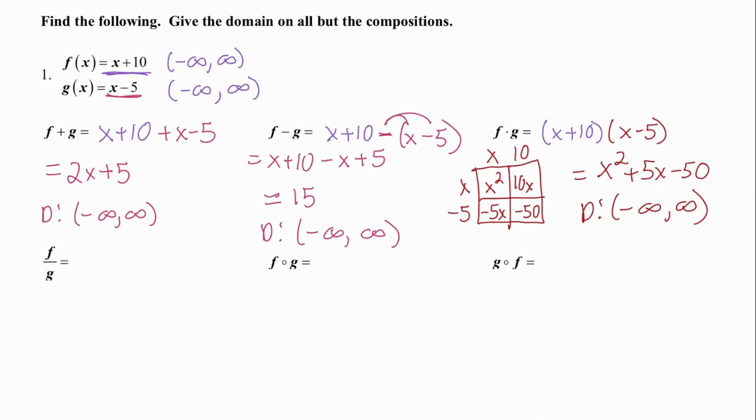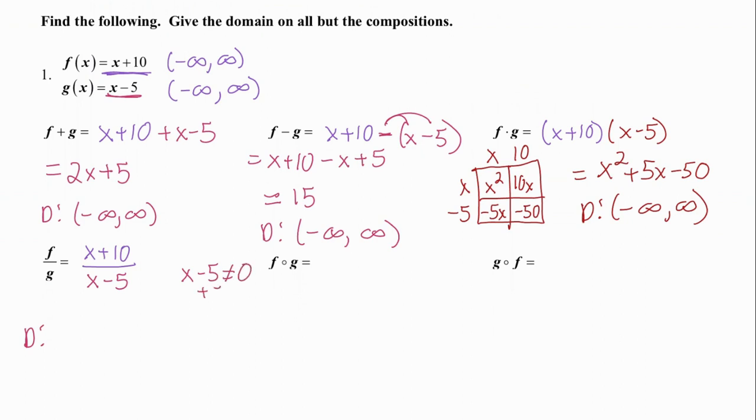Okay, so for division, we're going to go ahead and just divide them. So we'll say x plus 10 over x minus 5. And these two actually don't simplify, right? These are not the same thing, so they're not going to cancel out. So we just stop here for the function itself, but we do need to state the domain. And this is a scenario where the domain is actually restricted because, again, that denominator cannot equal 0.